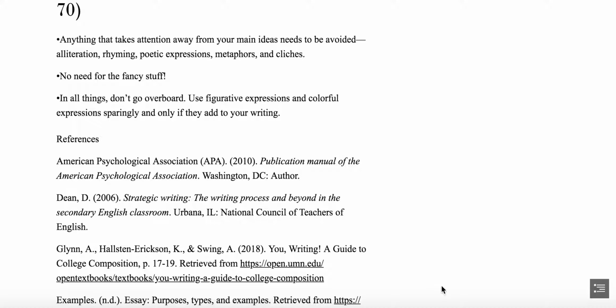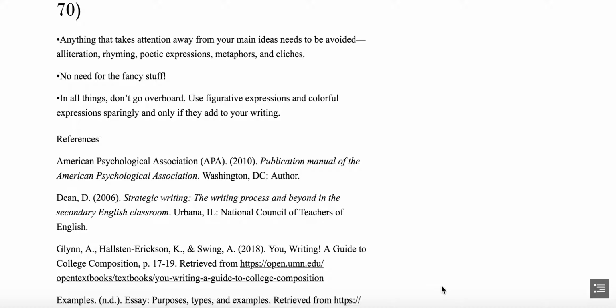And on that note, do not use exclamation points in your final essay. A lot of times, exclamation points are considered as yelling or a little too excited for academic writing. So, technically, my one bullet here should be yelled when you read it. No need for the fancy stuff, right? So, just avoid using exclamation points. But you can use some things a little bit. You're the writer, you get to make those decisions, but don't let it be a distraction.